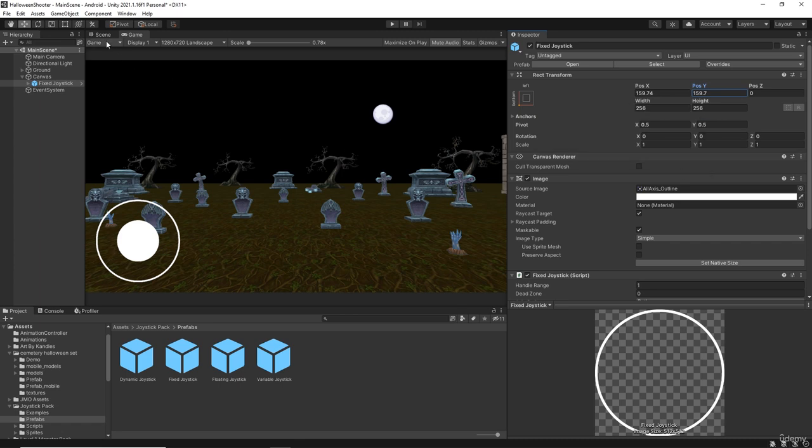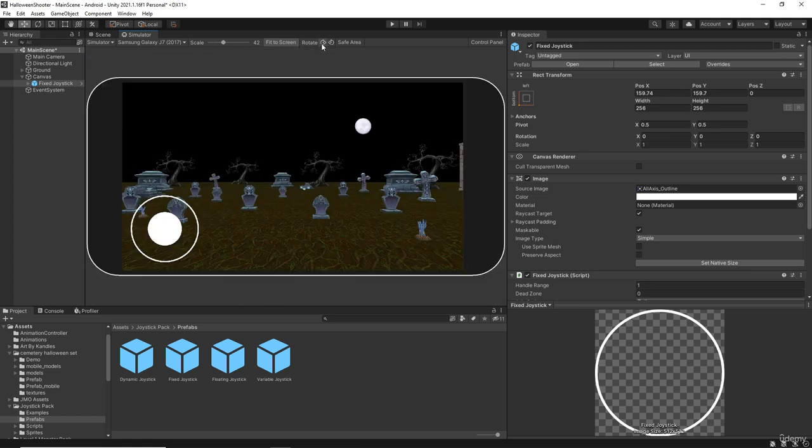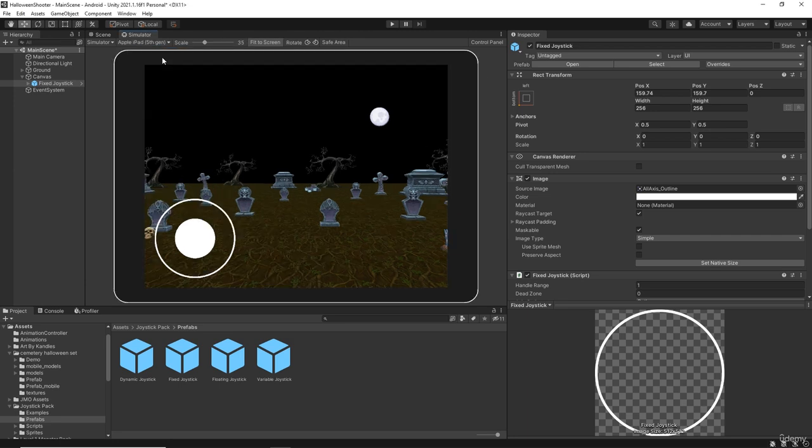What I would recommend doing at this moment in time is going over to your simulator, rotate it, like this, and making sure it looks okay on the screen. This is what it currently will look like. I'd also recommend checking it out on a lot of different devices as well. So if it's, for example, an iPad 5th generation, this is what it would look like. As you can see, we're cutting out little bits of the side of the screen there.